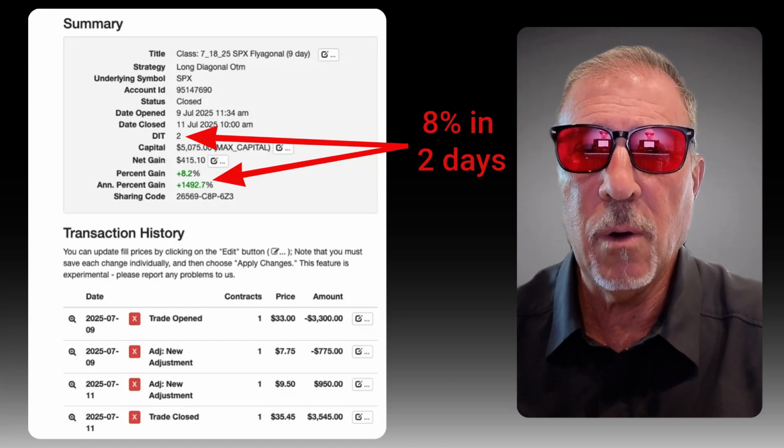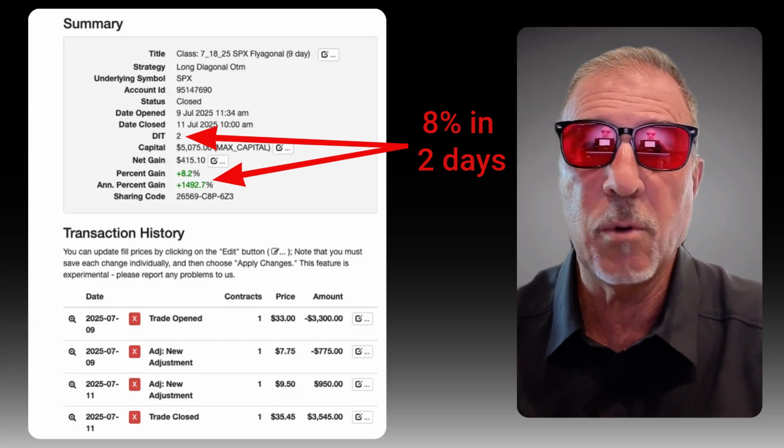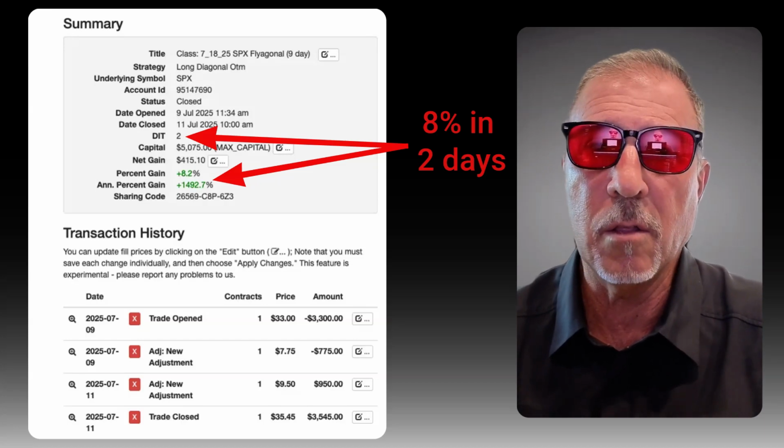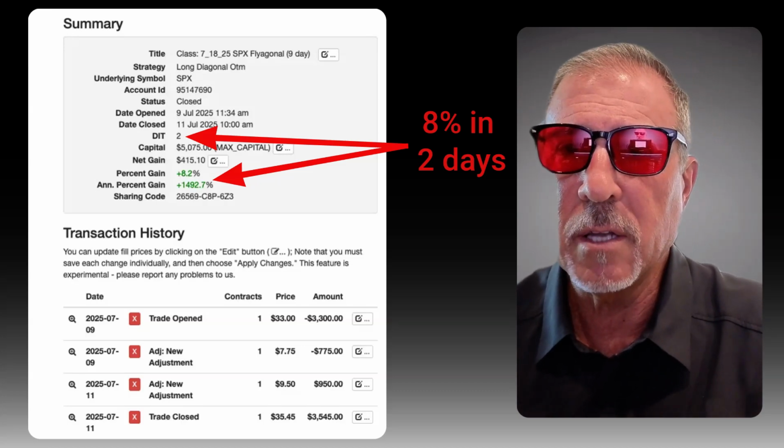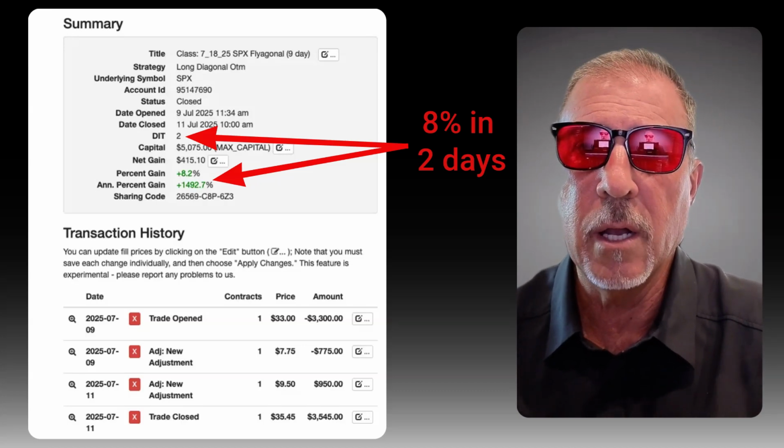Now, just a couple of days later, this particular trade hit its profit target, and I chose to go ahead and close the trade. This one didn't require any adjustments at all along the way. Most of them don't, but about 25 to 30% of them have in our current market. All have detailed videos that go along with them so that a trader can see and fully understand exactly what I'm doing and how I'm doing it.